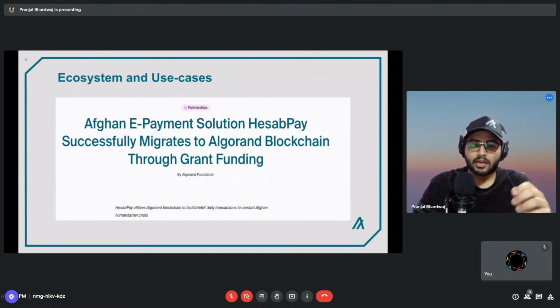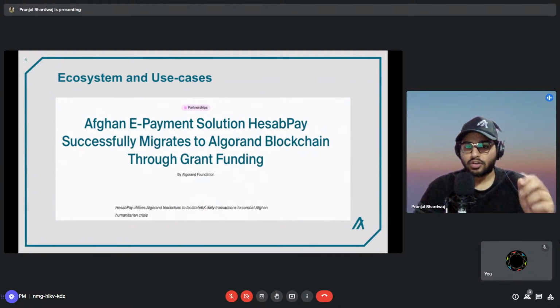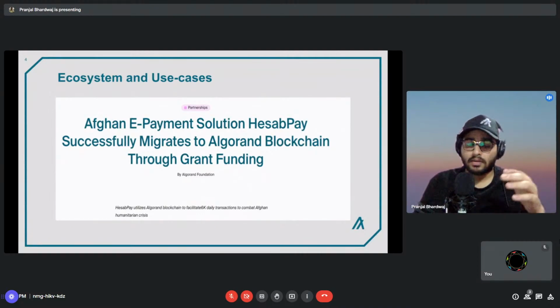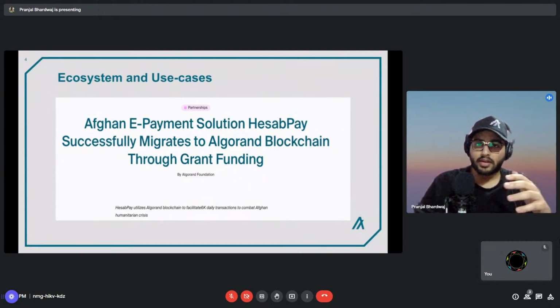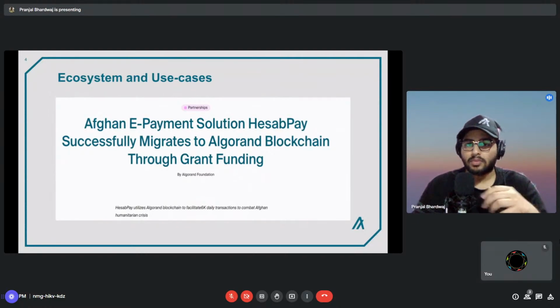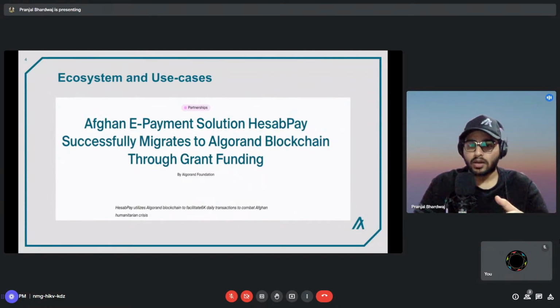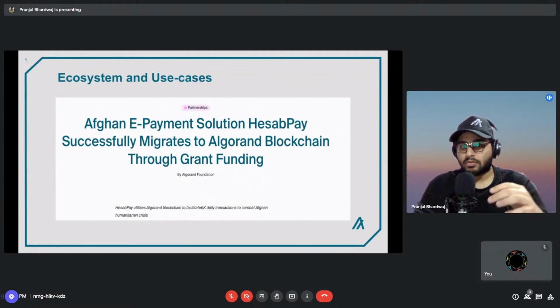So users can make digital payments. They can shop with different merchants. They can pay their bills. They can do anything they want with Hisab Pay. And they have also integrated something called on-ramp and off-ramp solutions just to convert these different currencies, so that they can use the fiat and digital economy. So this is again a very interesting use case, and just like Paytm, they've also integrated a facility of using QRs to make the payment possible.